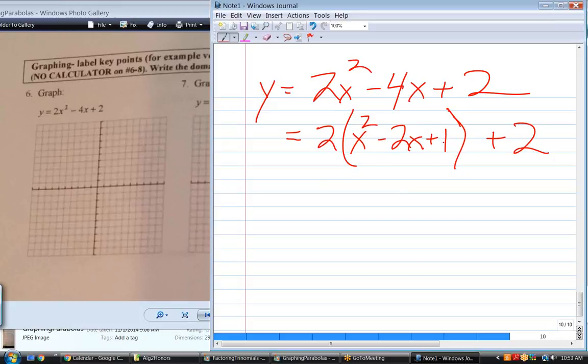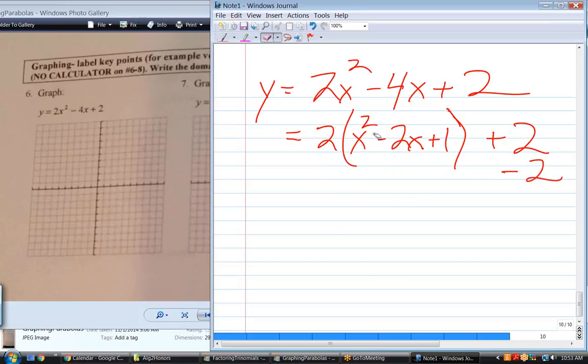Okay? And because I wrote in something into this equation that wasn't there, I can't just do that. I've changed the equation when I wrote plus 1. In other words, at this point, the equations are identical. So now what do I have to do to make them stay identical? Minus 1. How much did I add to the right side of the equation when I wrote that 1 in there? Nothing. I added 2. Wait, what? I'm multiplying that thing by the number 2 that I factored out. Okay. So I actually just added 2 to the right side of the equation, which means I have to subtract 2 to balance it out. Now everything is the same.